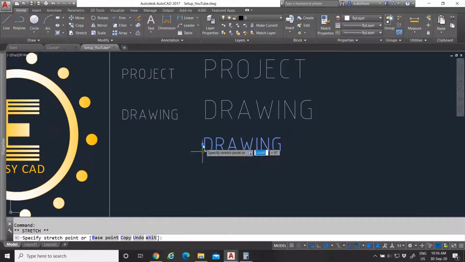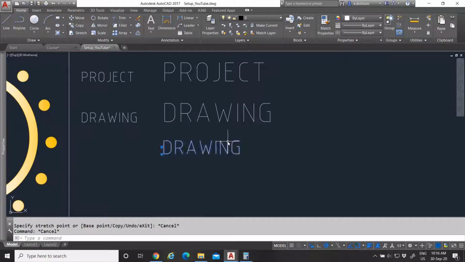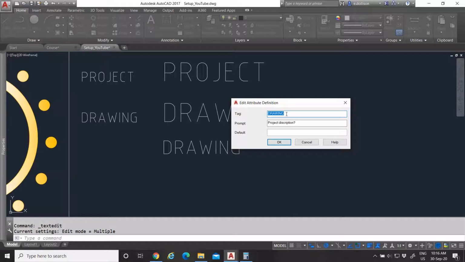Is it the same? Yeah, it's in the same line. 2.5, and this we will have, let's say, the floor. Which floor is it on? Is it on the first floor, the second floor? So let's just say floor or elevation.